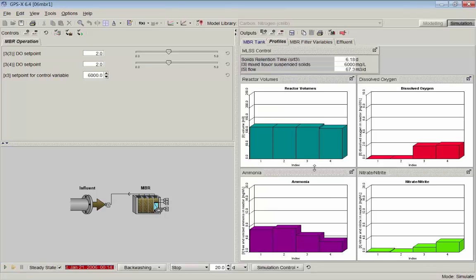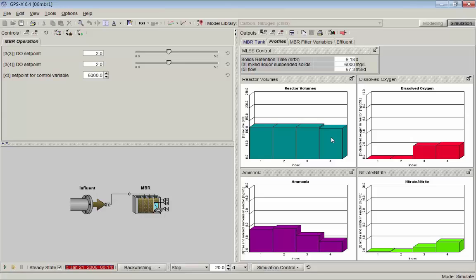We're getting the appropriate amount of flow in and out, and we're accounting for the backwashing. By the way, notice here, these are the reactor volumes. Our reactor volume in the last unit is not quite the same as the others because, when we're in filtration mode, we're draining the tank down a little bit, and then we get it filled back up again when it backwashes. So that's what's going on there.